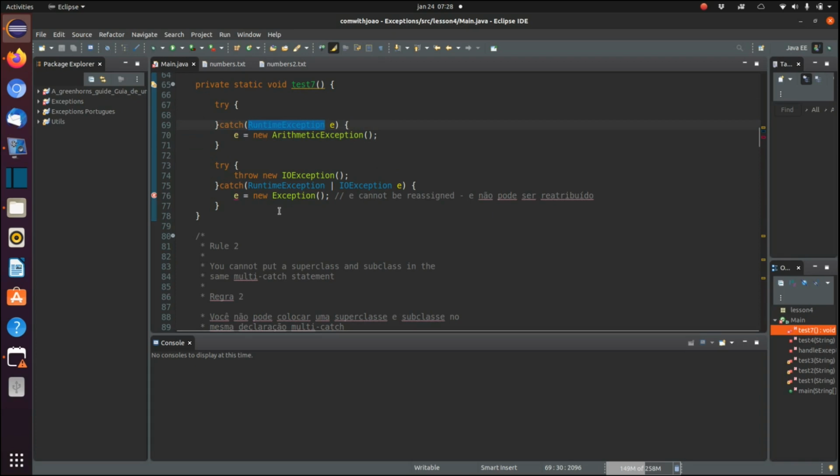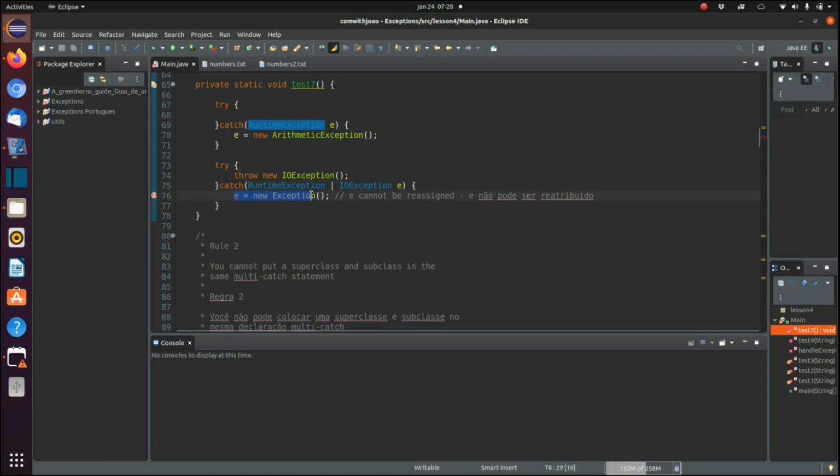But in a multi-catch, I've got a RuntimeException and an IOException with a variable e here, just like there. And you'll see I've got a compiler error here. It says that in a multi-catch block, the parameter e cannot be reassigned.